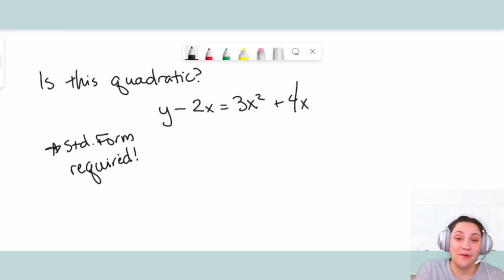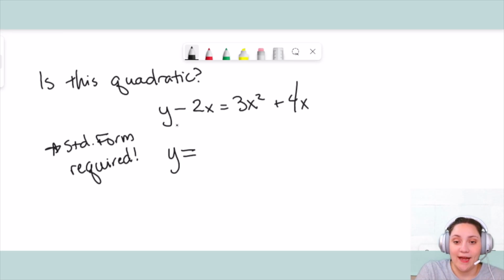because sometimes, as you know, when we simplify equations and manipulate them, we end up eliminating terms and we end up with something that is not exactly what we thought we would have. So let's go ahead and put this into standard form so that we can be for sure that it's a quadratic. So in order for it to be a quadratic, we want y to be equal to ax squared plus bx plus c.